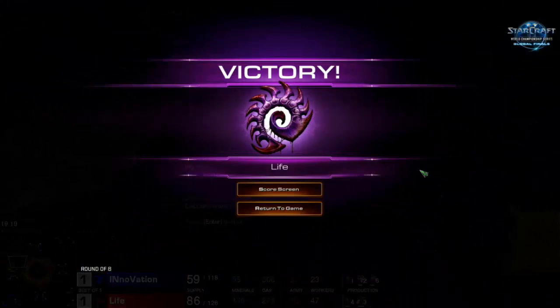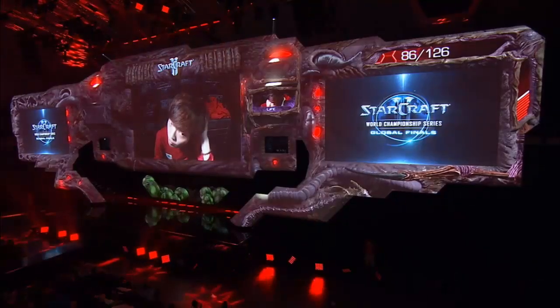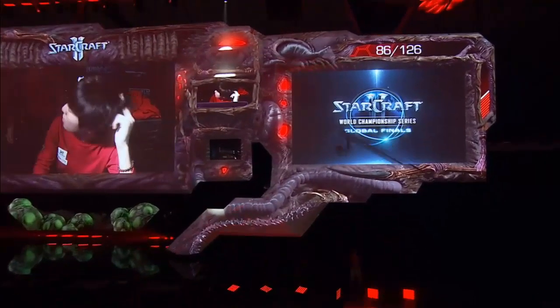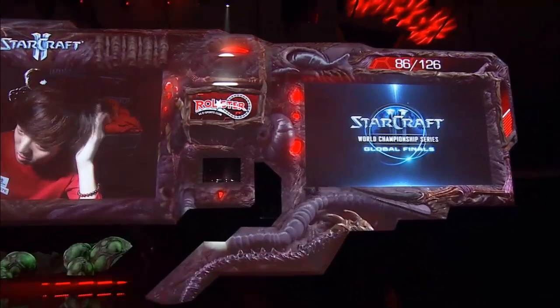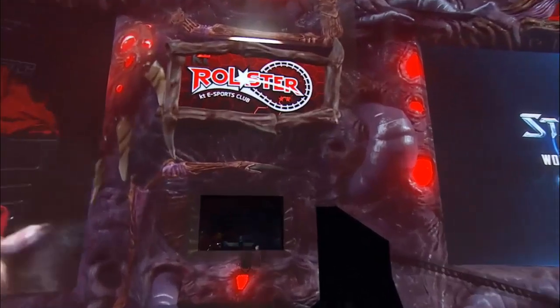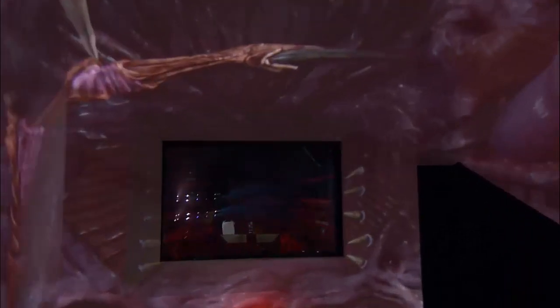GG, beautiful game by Life. INnoVation hitting a wall over and over and over again. It was not enough, and INnoVation, the player you and I and the rest of the casters declared the favorite, is probably going to move on. Well, Life is currently up in a 2-0 lead, and the pressure is really on here for INnoVation.